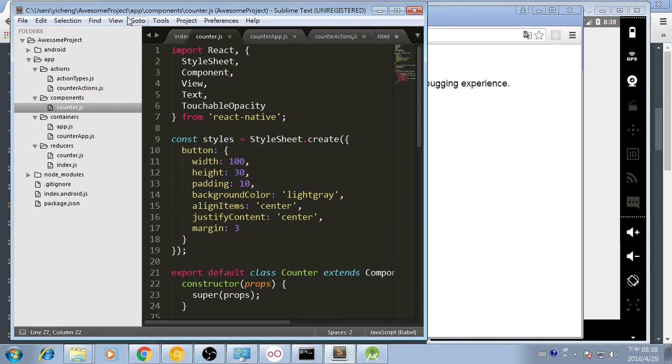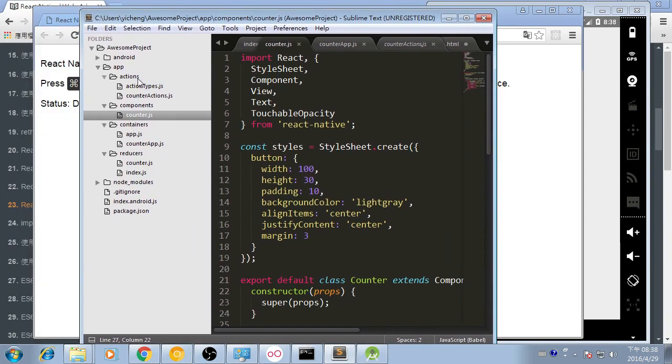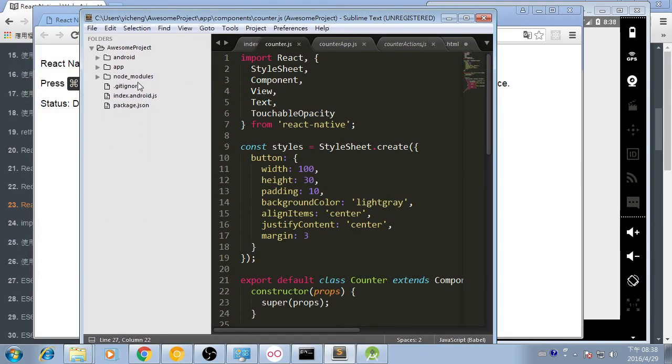So this is our React Native project, and I will simply tell you how this project works, and what we need to change is just this.